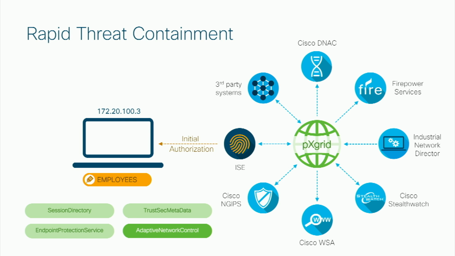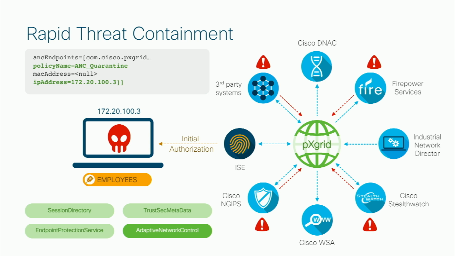This is very much in line with how we do threat containment activities. Now I have a host in my network that has a specific IP, the same endpoint, and it has an employee security group tag based on the initial authorization from ISE. What happens now is this machine is getting infected with malware or some anomalous activity, and I have security systems in my network. It could be StealthWatch, it could be my Firepower, it could be some third-party systems, or other ecosystem partners that we have integrated with. They see a problem, and they can alert us over the adaptive network control topic. They can say this is the IP address that I want you to take action for.